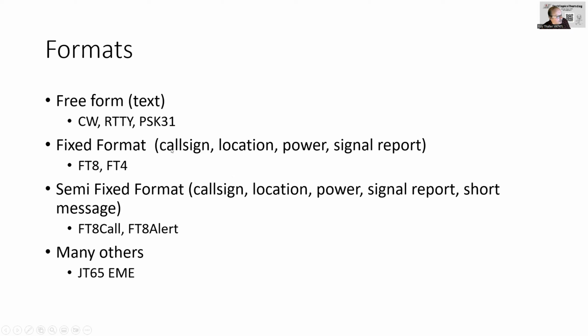And the information that you're transmitting back and forth and exchanging is basically your call sign, your location, which is your grid square, your power level, and then a signal report. And this is done back and forth. FT8 is used in contests and for general communication. FT4 is used sometimes because it's a shorter transmission time, but it's not being used that often because it doesn't have the signal to noise ratio capability that FT8 has.